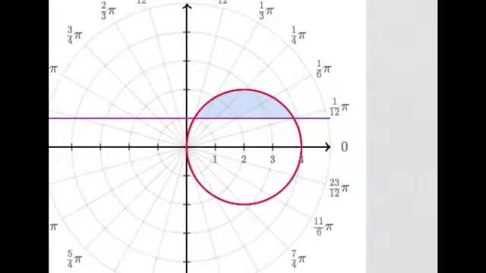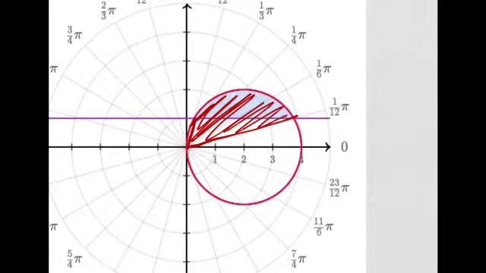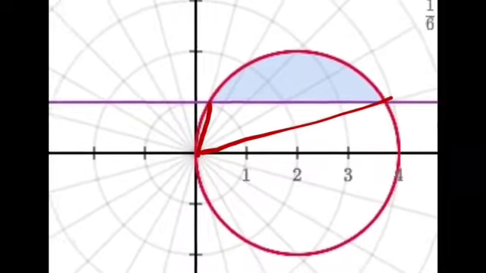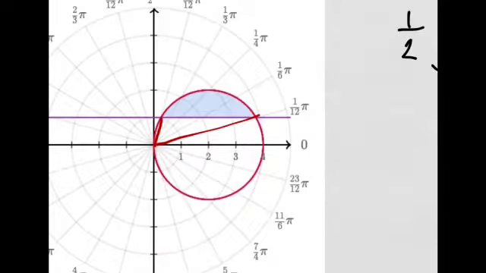Remember, area in polar coordinates comes from getting the area of little tiny sectors. So I could, in fact, get this area fairly simply. So it would be all of that shaded. Notice that this is a straight line and it leaves out a little bit of area. It's not the full semicircle looking thing. So I could get that whole entire area if I wanted to.